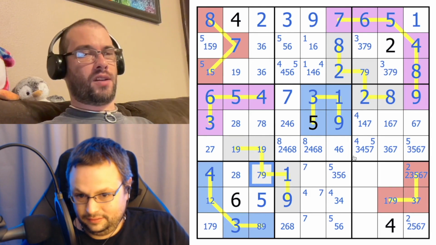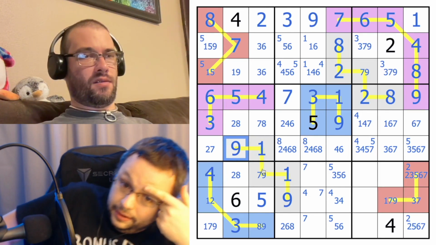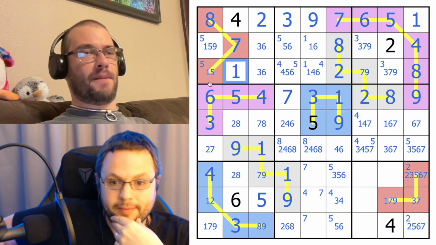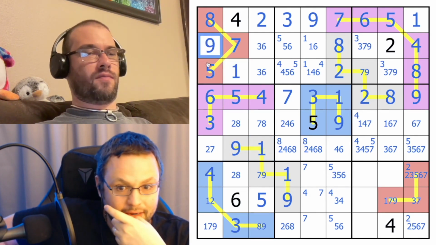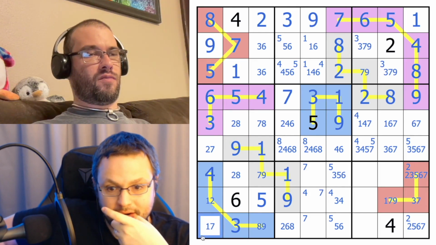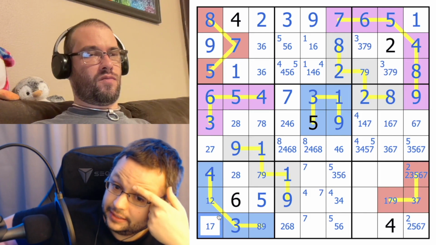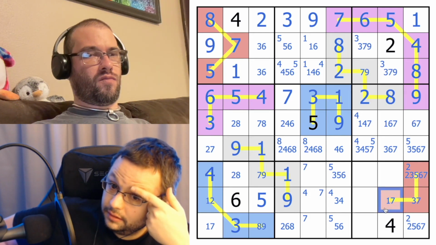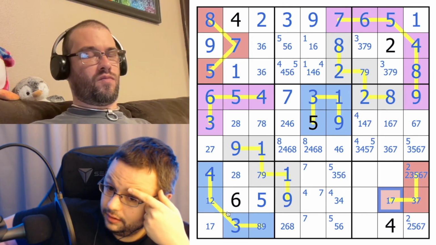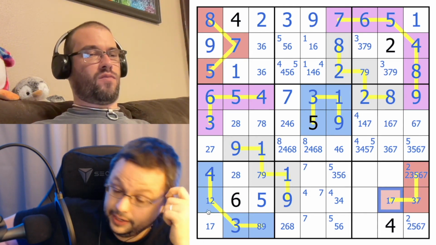9, 1. That's not a 1. That's a 1. That's a 9. So 1 bounces up into box 1. So that makes that a 5 and a 9. Let's see. So that's not a 9. Speaking of things that aren't 9, we have row 8. So it'd have to be 7, 3, 2, or 1, 3, and some bigger number.